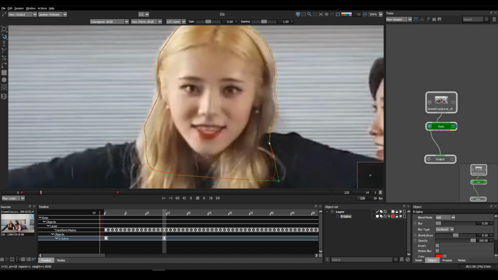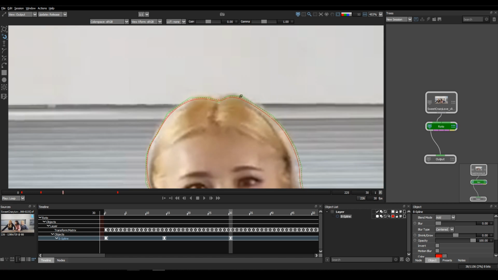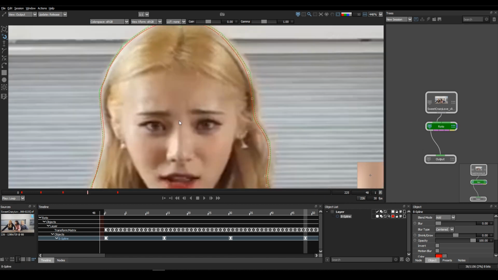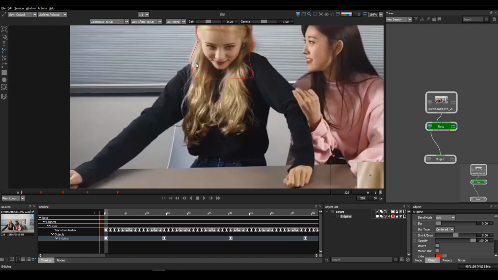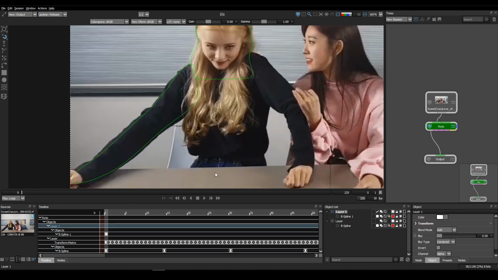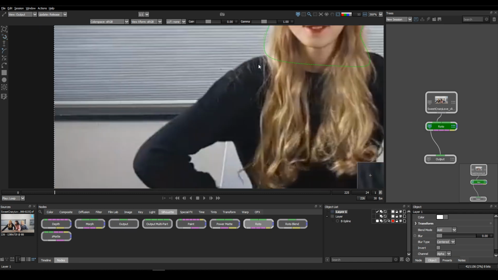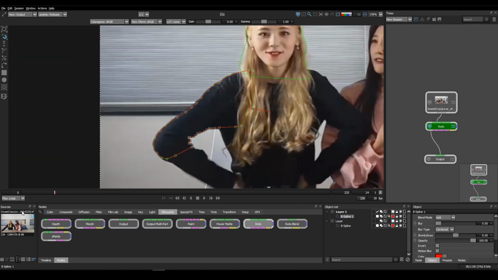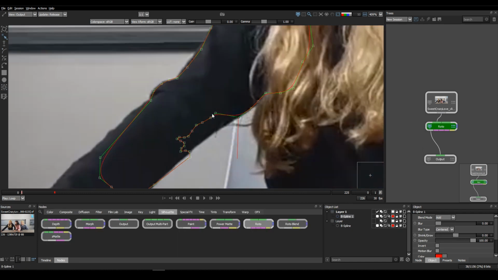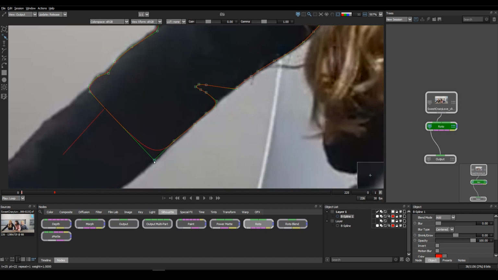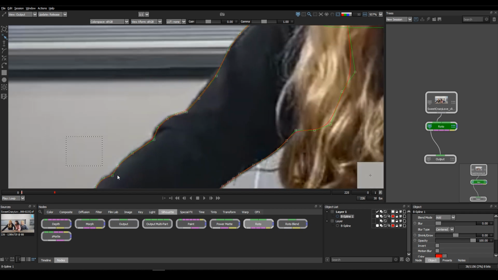Now start making shapes like your life depends on it. When doing roto, it's better to create multiple shapes, so it's easier to manipulate them over time. For example, if I want to roto the arm and use only one shape, this is what happens. The program has trouble trying to track her arm and makes this mess. Don't be like me, please try to create as few points as possible so it's easier to change the shape of the mask. I'm obviously not going to do everything again.